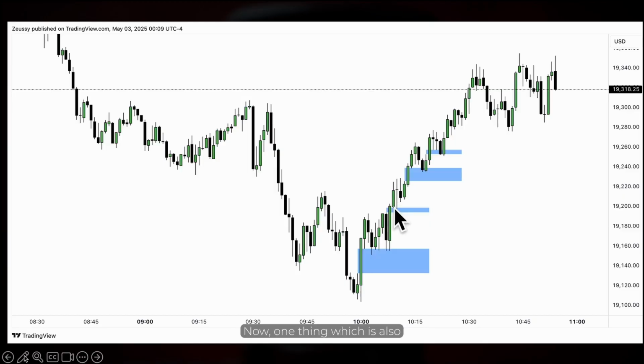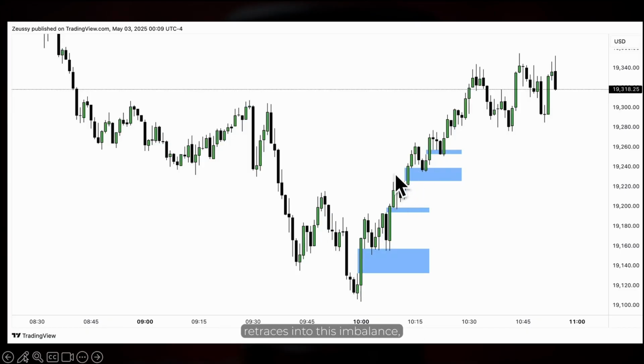Now, one thing which is also important to note is the following. When you pay attention to the left side of the curve, you can see that we have a tiny bearish fair value gap right here in which this high formed. When we see the market reprice above a high which formed inside of an imbalance and a new imbalance gets created on the right side of the curve, that's what we call a market structure shift pattern. And when you start looking for that pattern, you will see that in every single key market reversal, that pattern is presented. If you do not see it on the time frame that you're looking at, zoom into a lower time frame because it will be there.